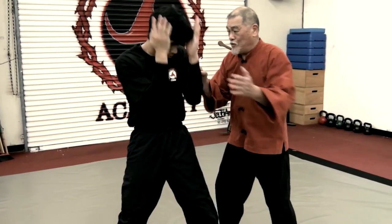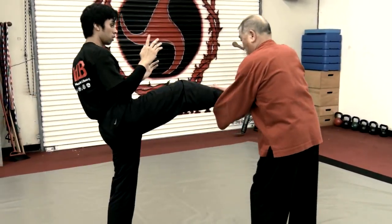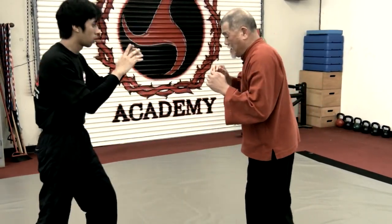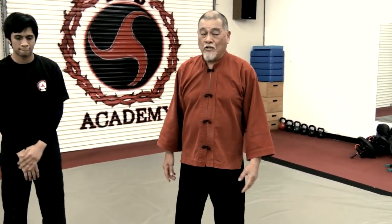Hip. 1, 2, 3. If the right leg comes up, we'll step here. I pull, cross hook, cross. Again. Yeah. 1, 2, 3. So there's various defenses that you can do your offense counter with. So in other words, Bruce Lee's concept is intercepting the kick with a punch or intercepting the kick with a kick.